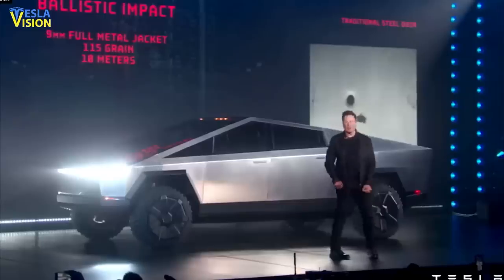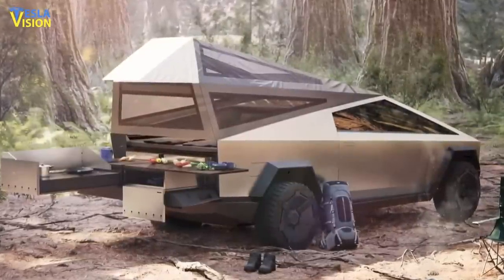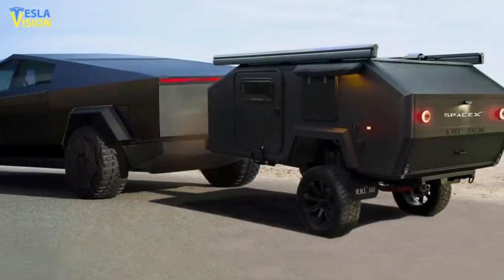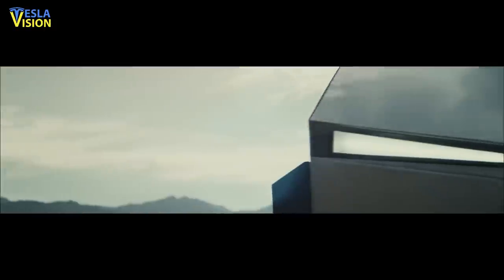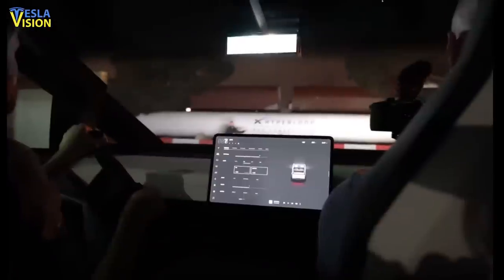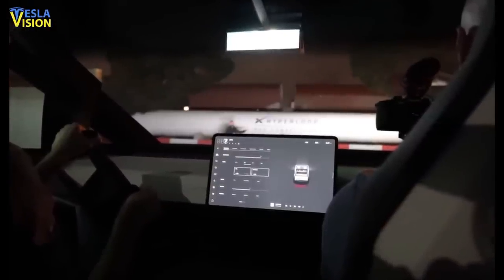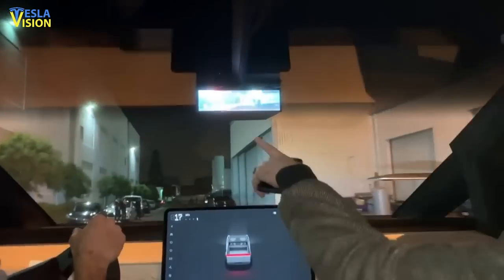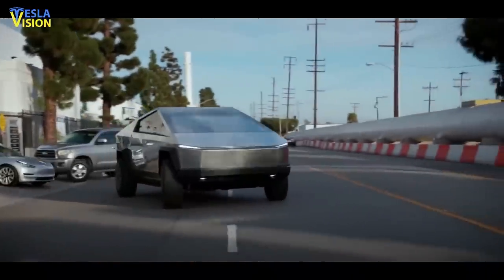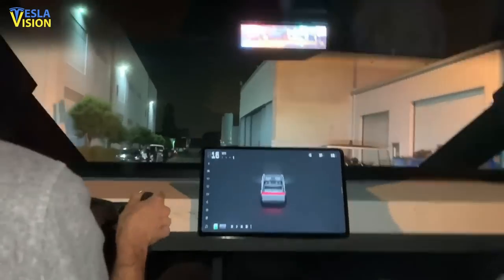Another patent drawing exhibits the truck's potential camping applications. Several images hint at the heavy-duty Tesla truck pulling a full-sized futuristic trailer with 20 inches of suspension travel. These specs could certainly open the doors for luxury campers or individuals that love glamping. Tesla's Cyber Living trailer may also include accessories such as an actual living room, a full-size kitchen, a king-size bed, and a spacious bathroom with a tub. The filing also included grainy images of various types of Cybertruck screens a driver might encounter — for instance, an off-roading screen showing the vehicle's pitch and roll side-by-side along with exterior camera displays of the trailer head, and another showing a camper mode that allows the driver to control an attached camper.